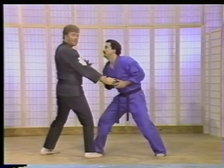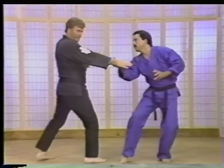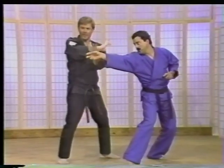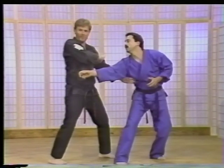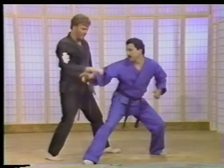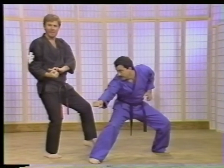He grabs. Let's just make that a what if, or for instance. My step through becomes a what? A sweep. The inward block becomes a what? A break on the elbow, a chop, poke to the eye, catch him in the ribs. My cat stance now becomes what? A sweep. Watch my bottom leg again. From here to this position as well.